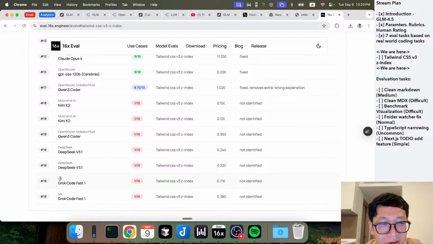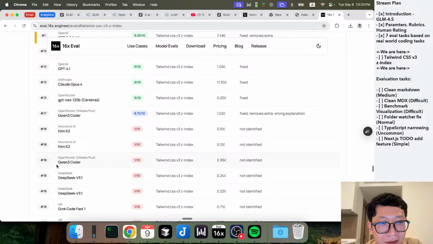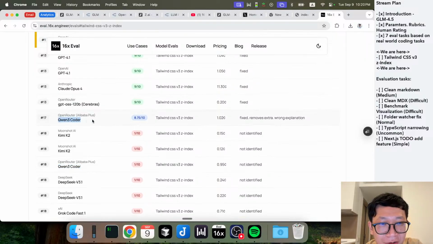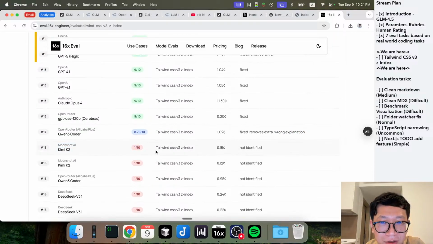So Grok Fast got it wrong, DeepSeek v3.1 got it wrong, Qwen3 Coder got it wrong one time, and then got it right the second time. But the time it got it right, it actually provided the wrong explanation, so it's not a good answer as well. Kimi K2 also got this wrong.